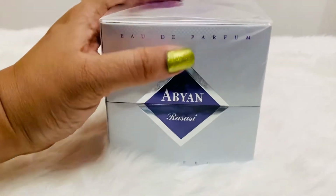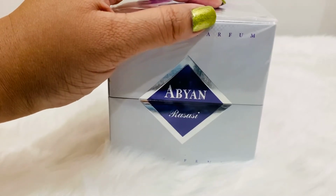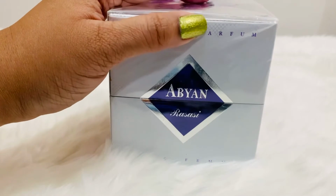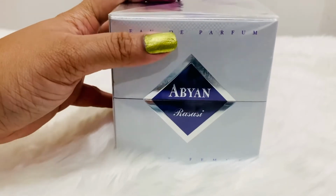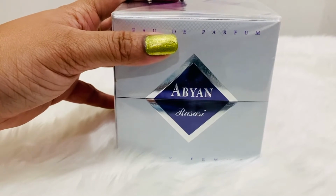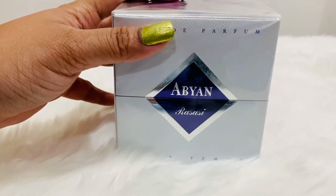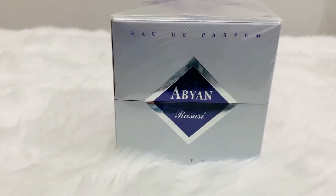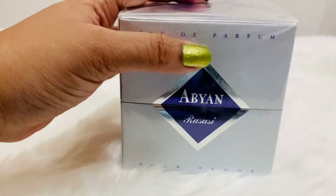This is a perfume which has been compared with Parisienne by Yves Saint Laurent, and then with My Insolence by Guerlain, and then with Trésor Midnight Rose by Lancôme. Then it was compared with Saint Essence Blushing Raspberry by Avon. So quite good designer perfumes it has been compared to. I know Rasasi can make really good perfumes, and why this perfume was interesting is because it cost me only $39.